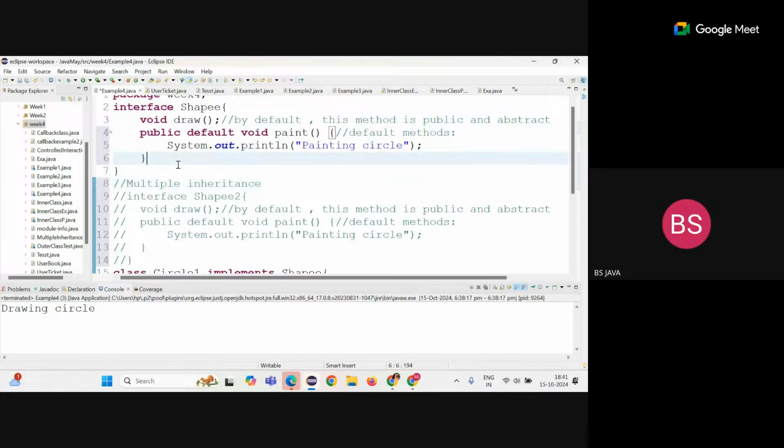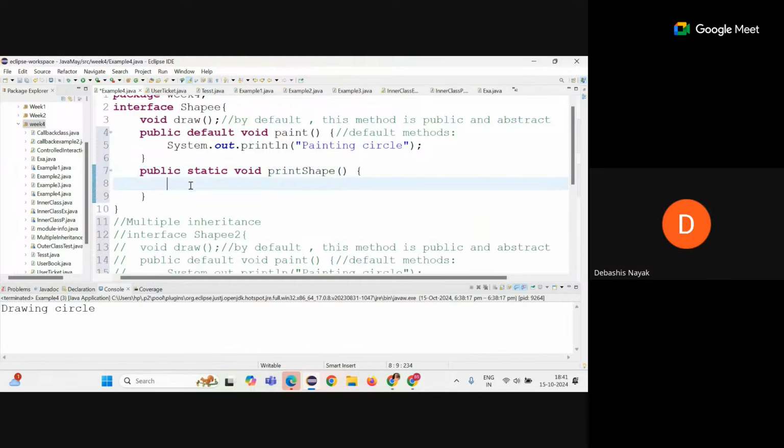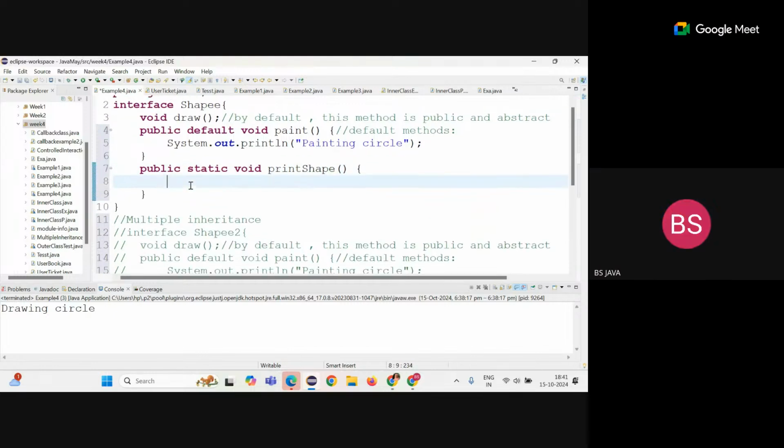So here, one more thing to remember is static methods in interface. What is a static method? Whenever we have a static method or static variable, it is specific to the class or interface. So I can have something like public static void print. Since it is static, we don't have to create the object.